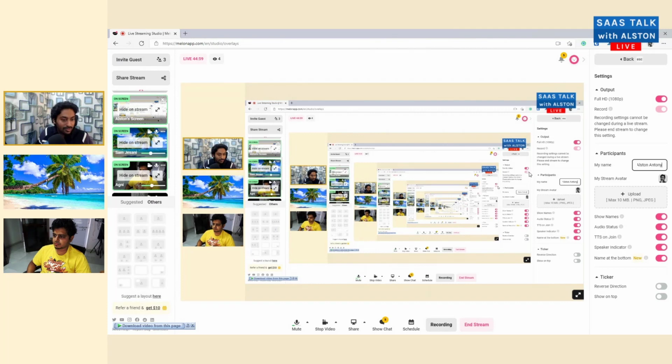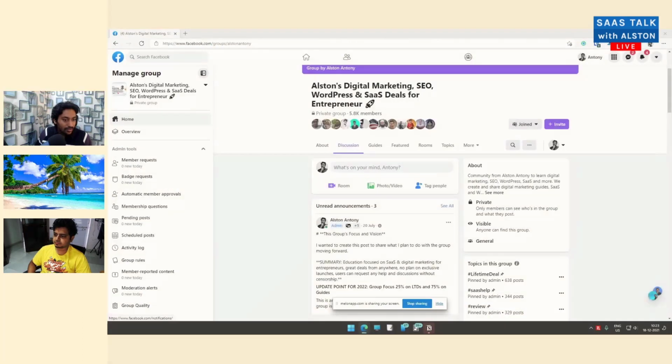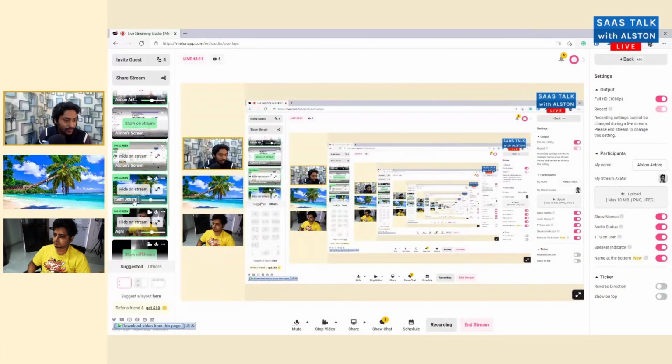It didn't provide enough space to show it on the live screen when I was talking. For example, let me hide this and show you. Disable this, disable that, and go back to this kind of layout.